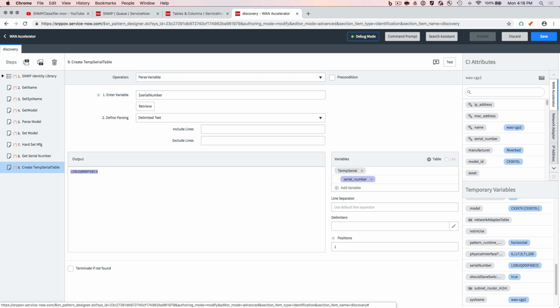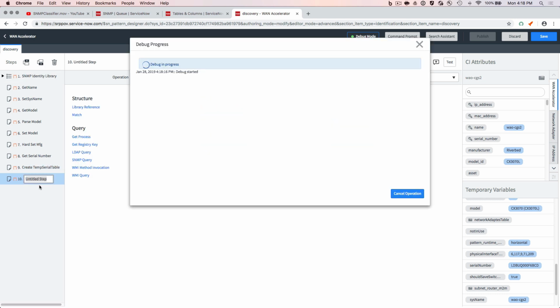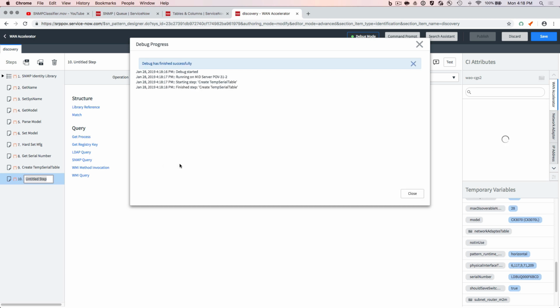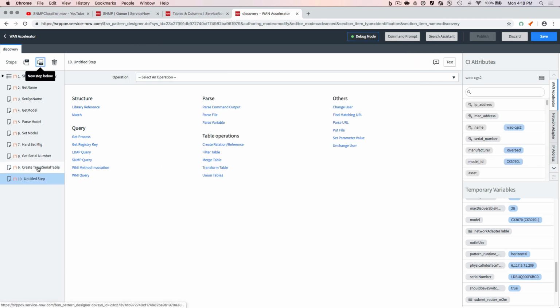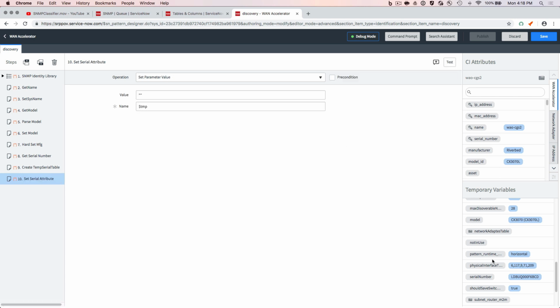Alright. And now we're going to set the serial number attribute. Now I'm going to set that attribute. Again, this is just a step that we're going to use later, basically. So we're going to go set serial number. Now let's set a parameter value. And then we already have our serial number.